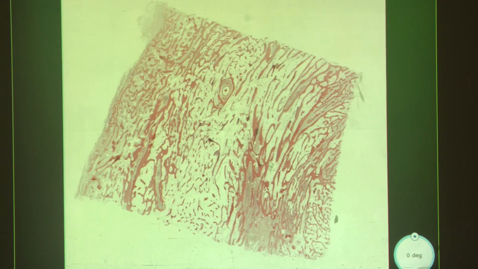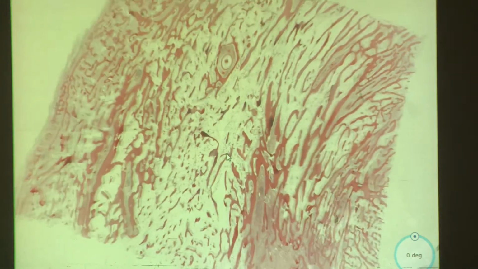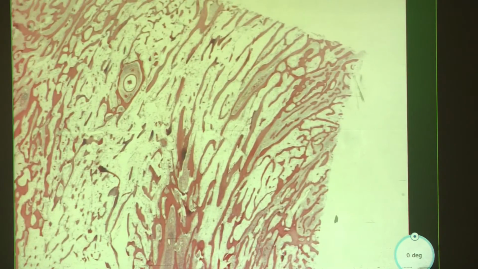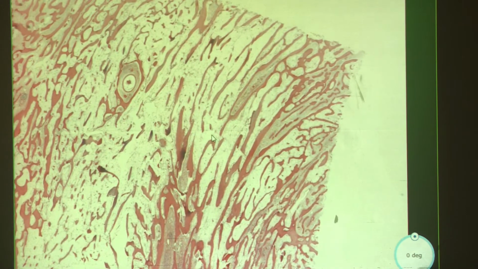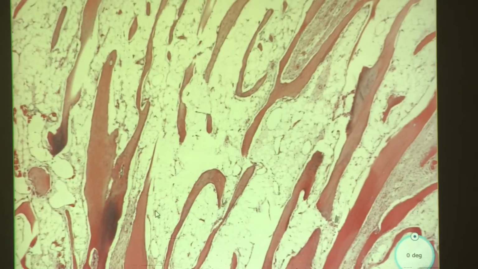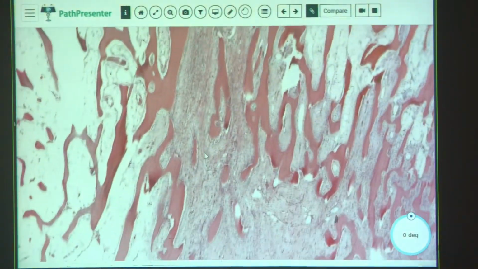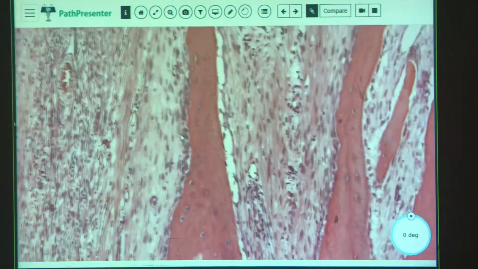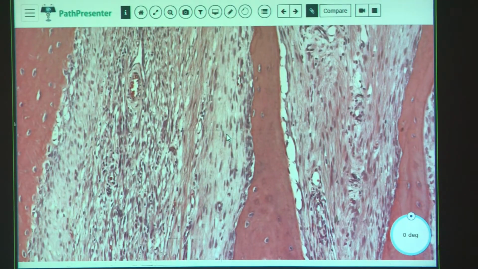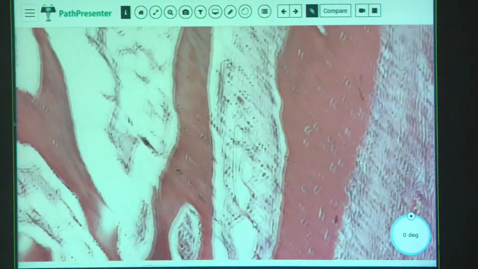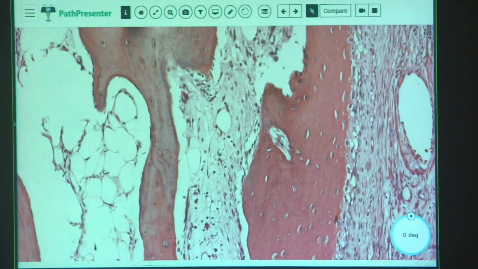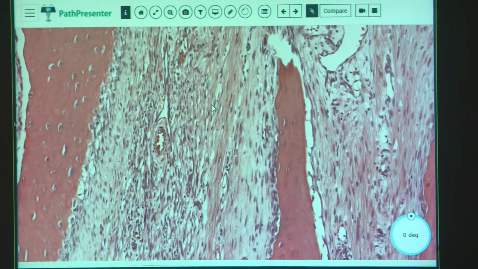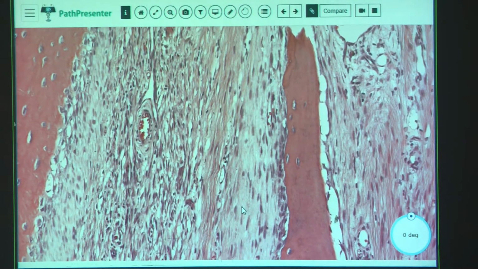But let's get going. So the appearance of the bone, because all this pink stuff is bone, it's very characteristic in that they are parallel, and that's usually a buzzword for this lesion. But let's go to the money-making area, which is down here. And what we can see here is that even though most of the tumor is like this, where it's very hypocellular, when we go to the areas that are a little more cellular, it's just so that we can appreciate the cells a bit easier.